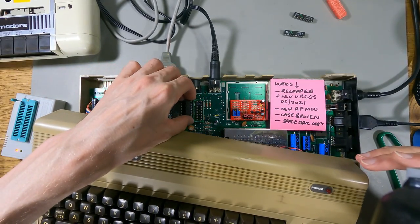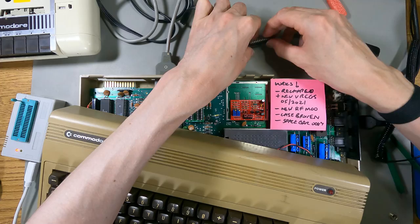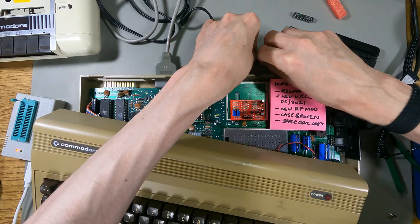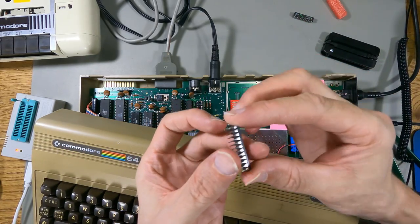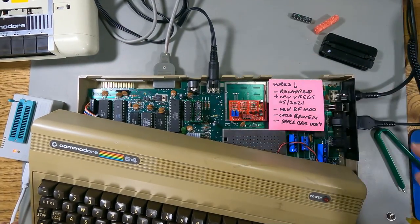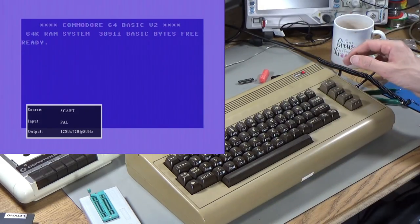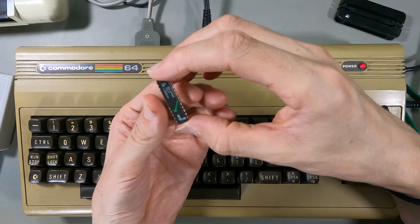Trying to make sure I don't get any pins in the wrong way. I've got one of these chip leg straighteners. The legs are a little bit too wide - come on, get in there. I might have bent those a little bit too much. So that's the left one in. Let me put the right one back and see what we get. So I've programmed a new left chip and the same old right chip. Now let's see what we get - it's going to be a black screen. Oh, that's completely fixed it! So that left chip was dodgy, but the right one's okay for some reason.